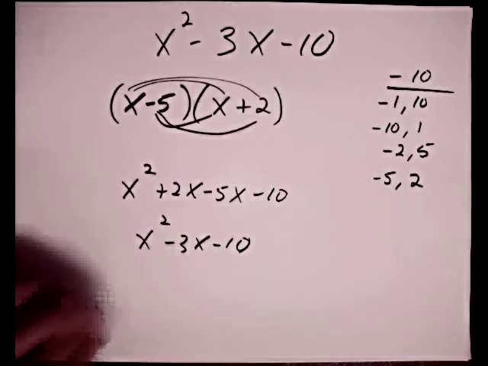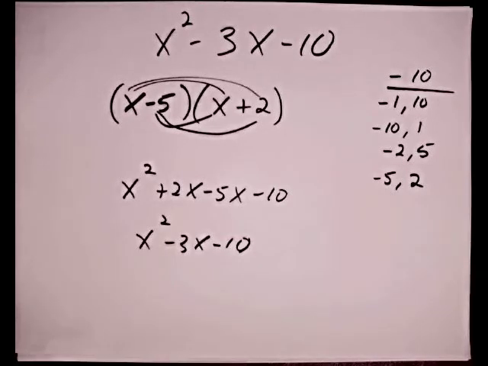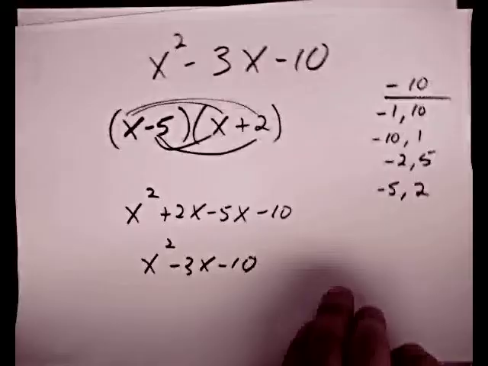Our second approach is if a is anything other than 1. If that's the case, then our first approach does not work because we have only taken into account the c term. We have not taken into account the a term. So there's a variety of methods you could use to factor something with a other than 1. You could use the AC method, the box method, or the guess and check method. And again, if you have a method that you like and you're good at already, then please continue to use that. If not, then we're going to use the AC.